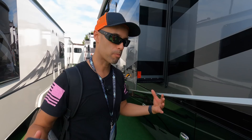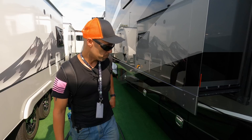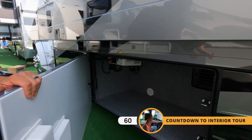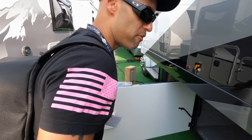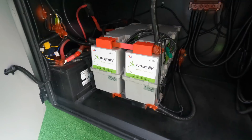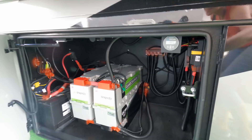Continuing down — these are your holding tanks, and you can see your dump right here where you're going to hook up your sewer. What I love most about Super C's: I can carry more water, more stuff. If you have something like this, you can tow real heavy. It looks like you have two separate black tanks because you have the bath and a half — that makes sense. Next bay: big storage. Here's your Magnum inverter, and everything is just super clean in here. Over here you're going to have your solar charge controller. One of my favorite Super C's on the market. And here you go — your Dragonfly lithium batteries. That's what you like to see. You have your Victron energy display showing volts. Look how clean everything is — other manufacturers should really take notes.